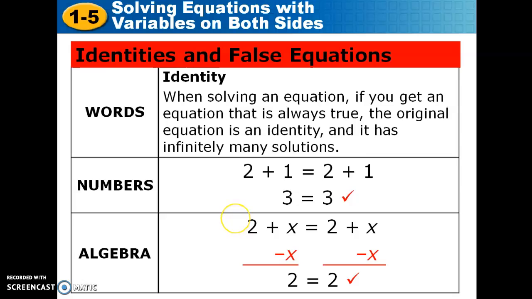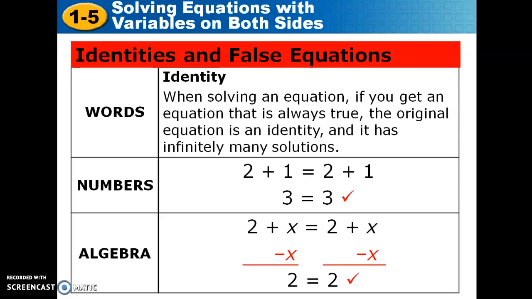This is in your book, but maybe just kind of watch, but it wouldn't hurt to jot down or at least refer to it in your book. So if you look here, if we're talking about identity, if you have 2 plus 1, that equals 3, guess what? 2 plus 1 equals 3. That's a true statement. Sometimes you may solve an algebra problem and your variables go away for whatever reason and you have just numbers left over. 2 equals 2. That's a true statement. So this is where we would say we have infinitely many solutions. Okay, so if 2 equals 2, we know that to be true.